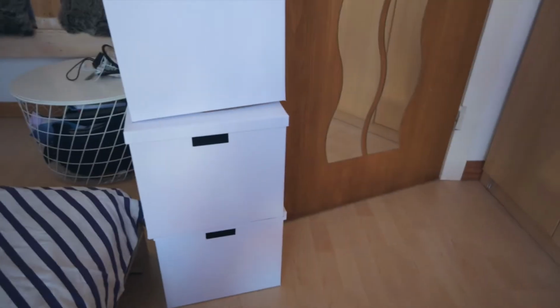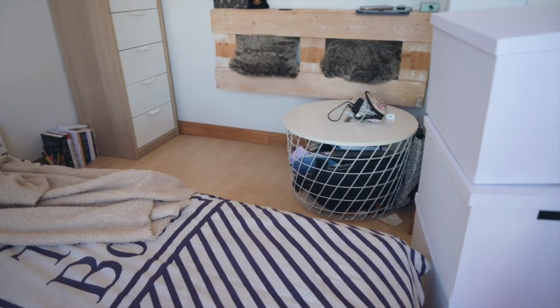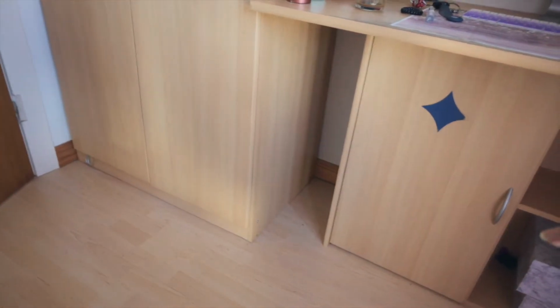That I have bought for my shelves, but I'm now thinking maybe I want to put them here down. I don't know, we'll see. But yeah, this is the first design. At the moment I have cleaned this much. I have put it here under this table, and I'm now thinking to pull everything out of there in one of these boxes and then put them down there on the floor.